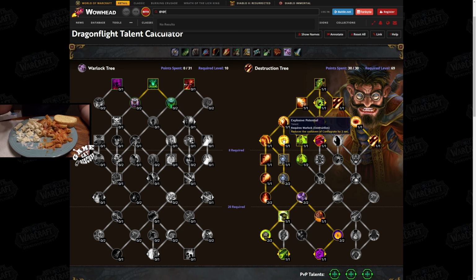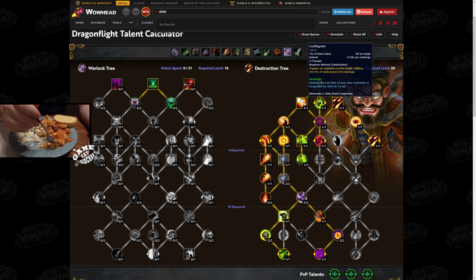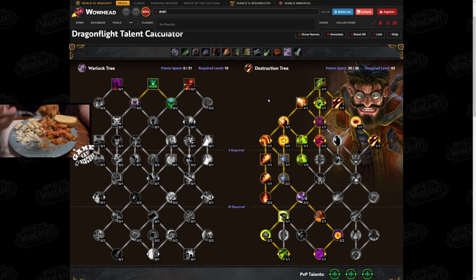Explosive Potential is the reduced cooldown of Conflagrate by 2 seconds. Nice. That means more insta-cast Conflagrates. It's baseline 13 seconds. Going to go down to roughly about 10.